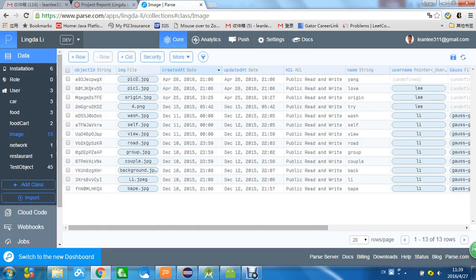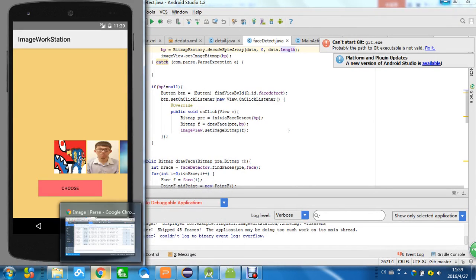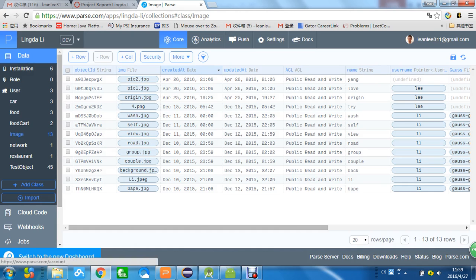And here is the interface of Parse. You can see that there are different images and different users. Different users have different authorization to access different images. And here are the images for the user AI.